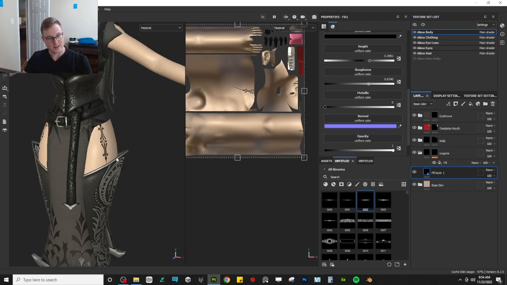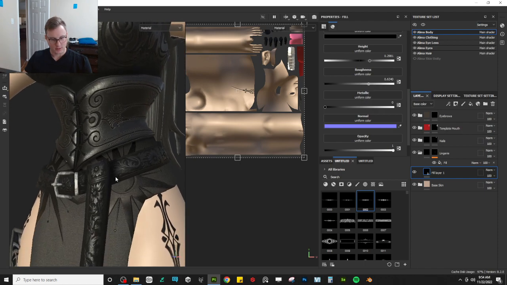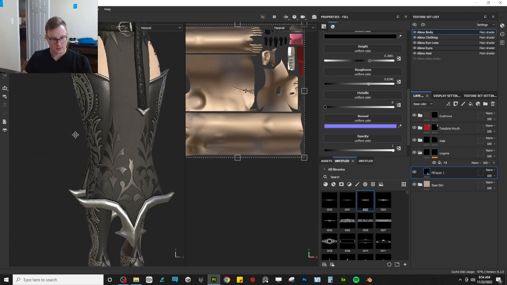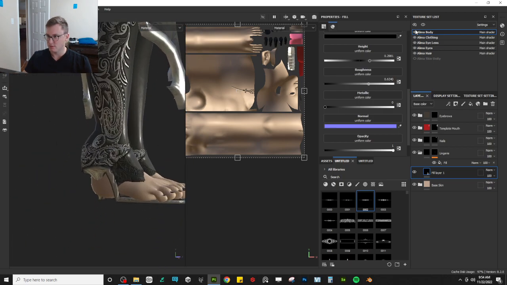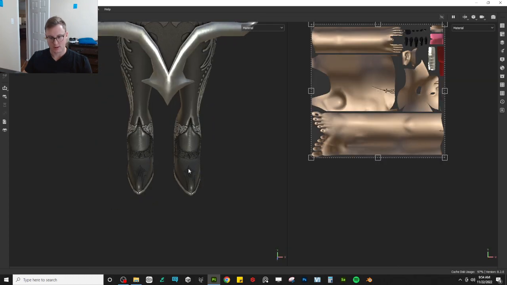The Abbey is coming along. It is. Yeah, very pleased. Got a lot of little fun details all over the character. Just adding more right now. A lot of these boots. Very pleased with our progress.